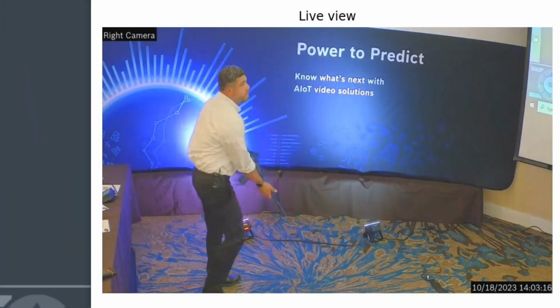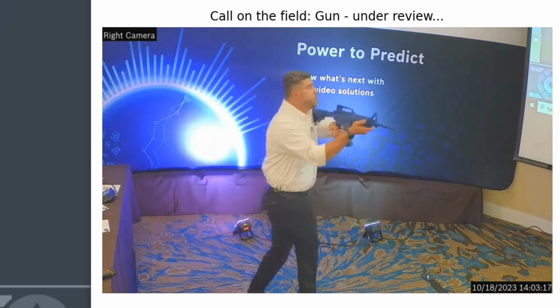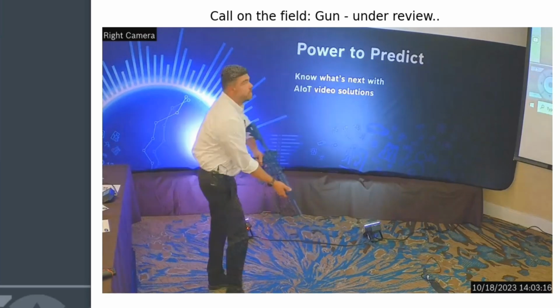So the way we see this is kind of in a secure by default, or for any of you who have done access control, a fail secure concept. If you take our entry point gun detection system and the edge thinks, "Oh, I see a weapon," that's the call on the field, as Nils mentioned. Right then, we can lock the door downstream or whatever barrier that we have. In the meantime, that clip goes up to the cloud for review.